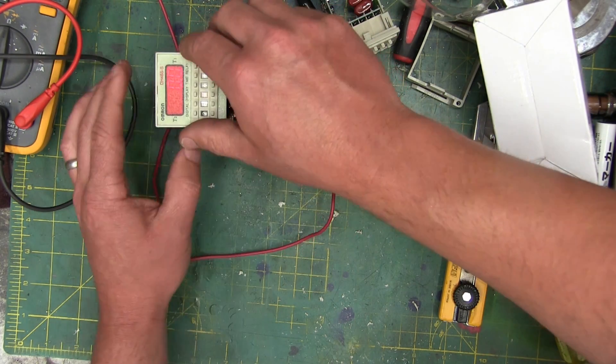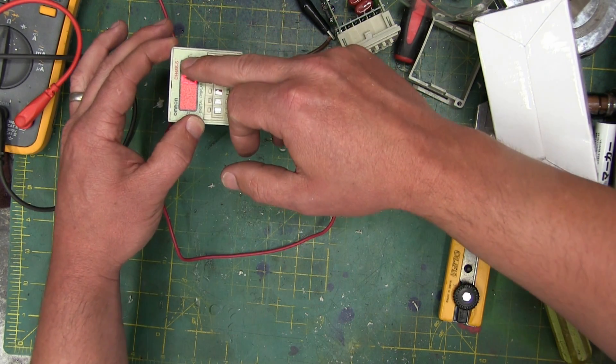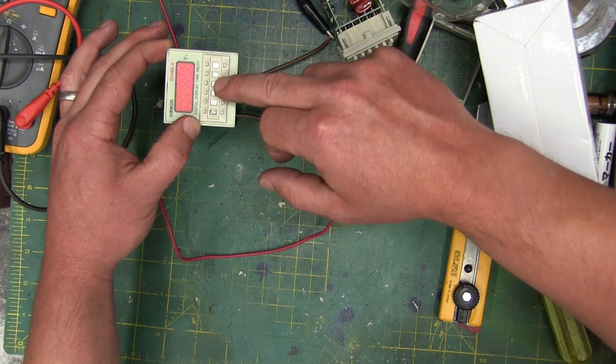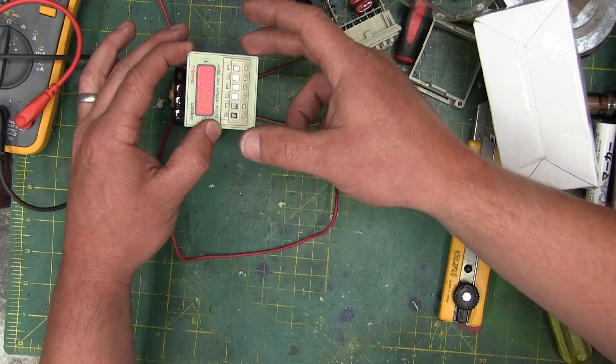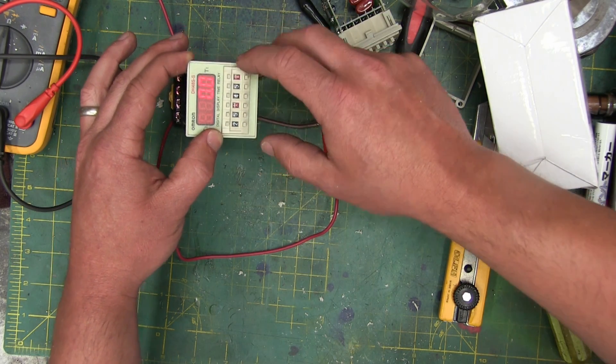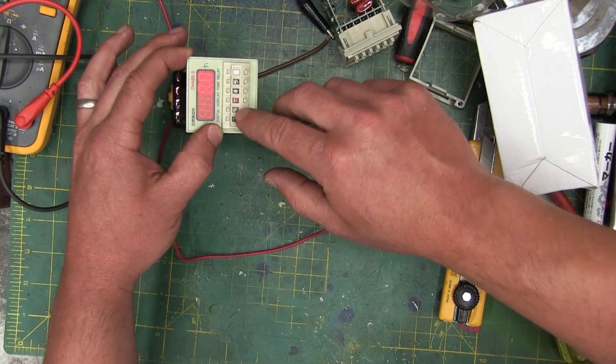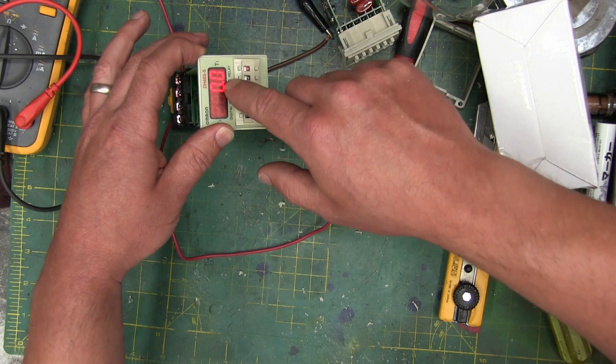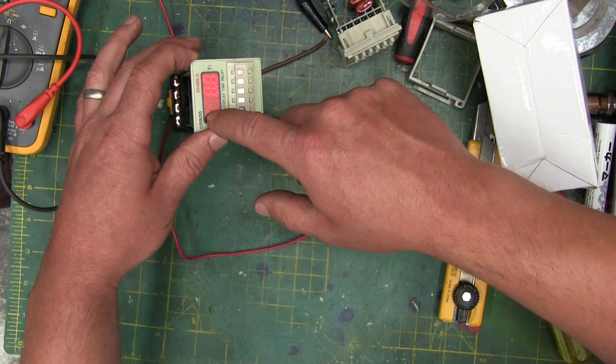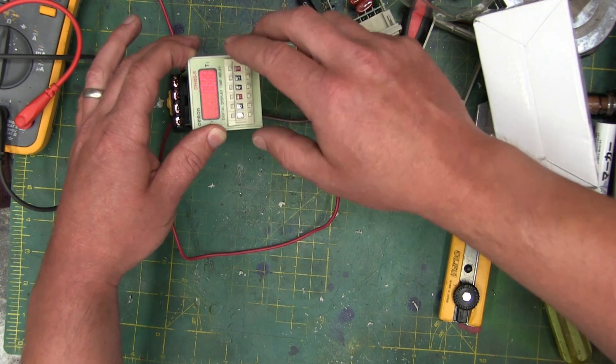What happens is this guy counts up on this side, then once it hits whatever setting you're in here in the manual setting, nice click action, you can't even buy these anymore from reputable sources because they don't make them this analog. So we set the time that we want it on and we set the time we want it off and it just counts.